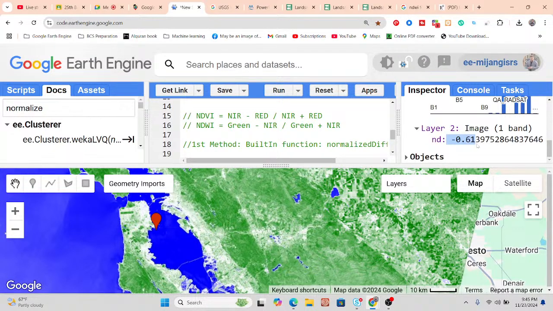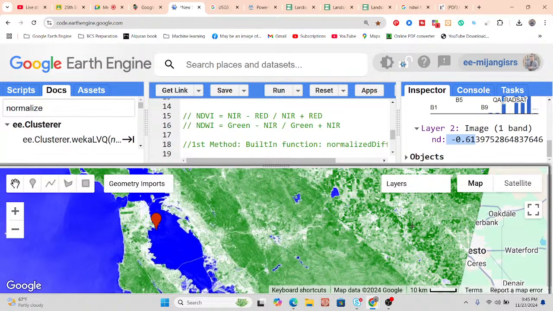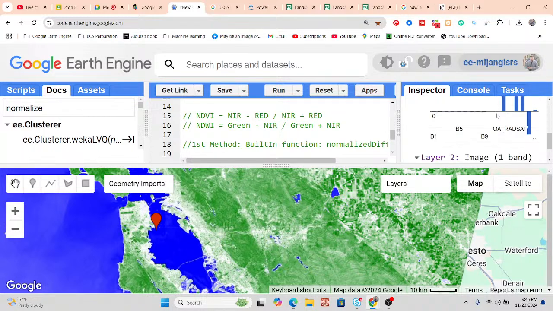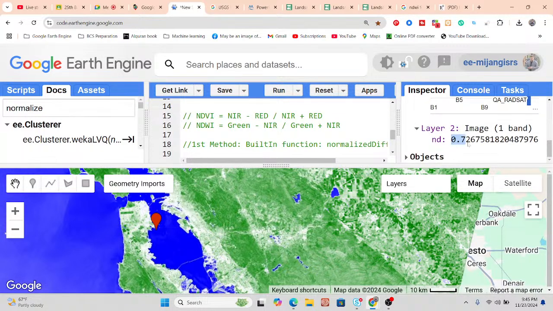Okay, we can easily find it's a negative value because for the NDVI, normalized difference vegetation index, we find the water body as a negative pixel. Okay, and for vegetation, if I just click on the vegetated area, then we get a positive value. Okay, and a high positive value indicates high vegetation. Here you can see we find 0.6.